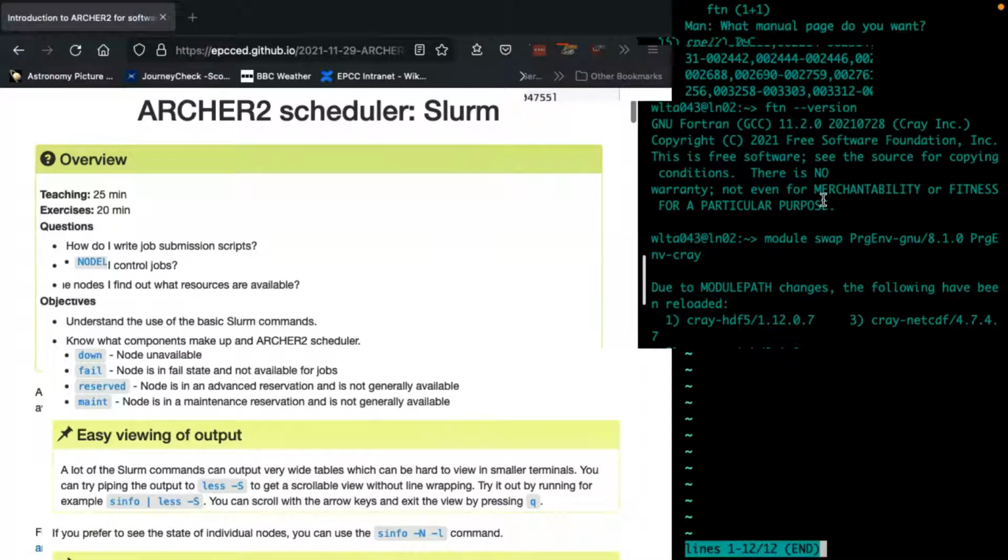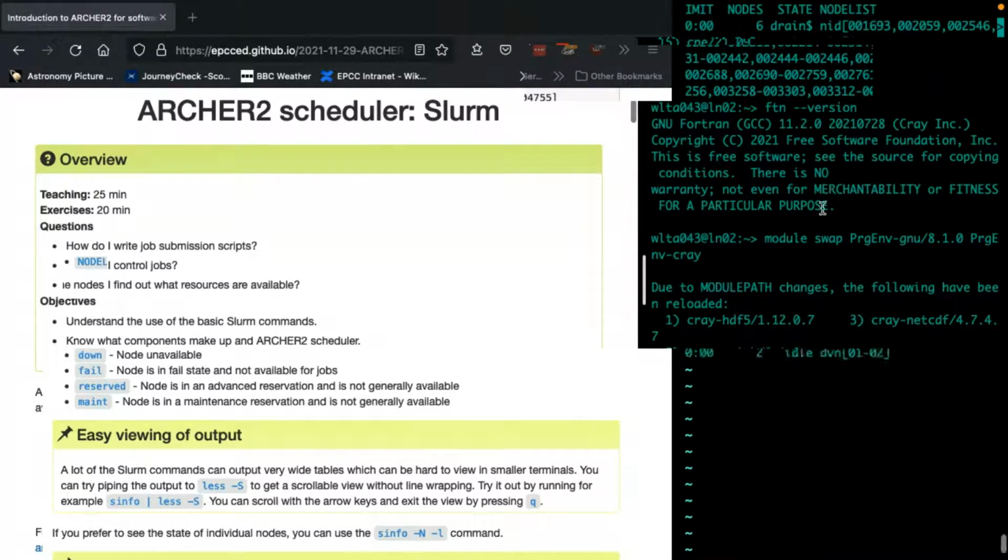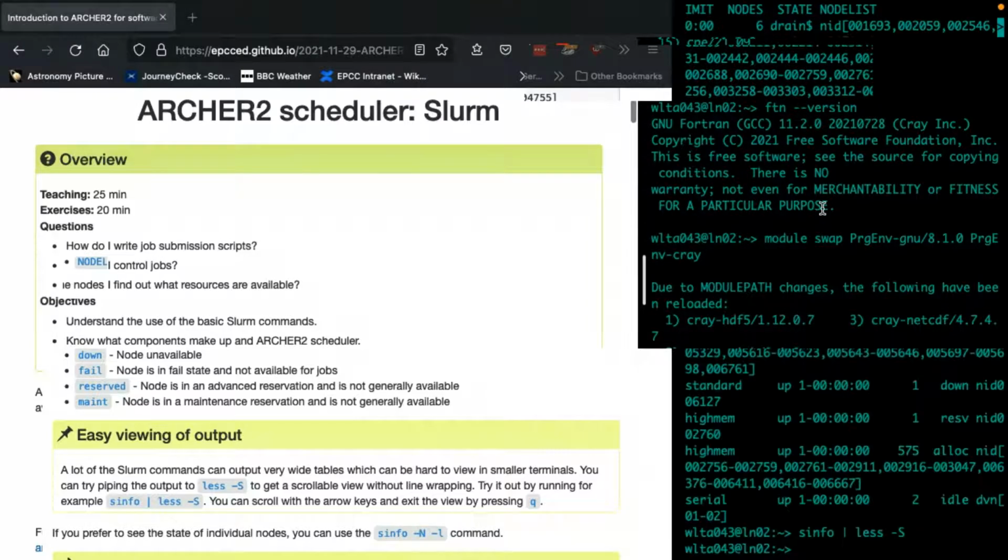And oops. And okay, my screen means you can't see it, but if you try that yourselves, you will be able to scroll left and right on that, and the table will keep its correct shape. So you can just use the arrow keys to move about, see which columns line up where, and then when you're done, press Q to quit back to the command line.